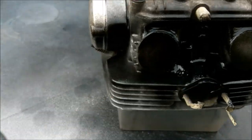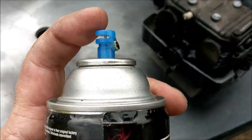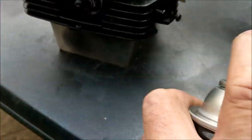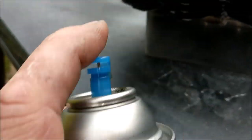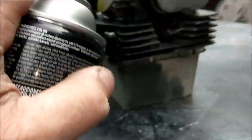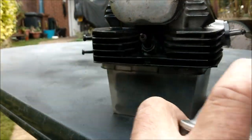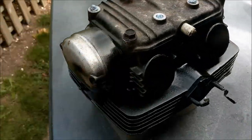Goes on so well, this stuff. It's very forgiving for idiots like me. And the tops, that's what I like about the top. Look at that, absolute perfection. Let's give it a quick lick over. Quick once over. Drenching in there. It's getting in between the fins, that's the tough part in my book. Looks a bit Heath Robinson this, doesn't it? But there we go. Actually I'm right-handed normally at this, but I'm holding the phone. So needs must.